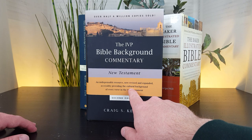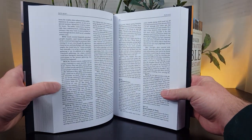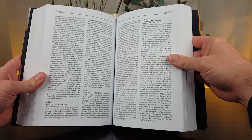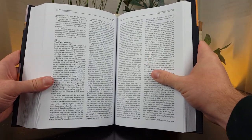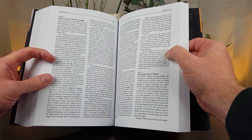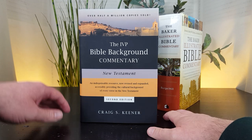The subtitle tells you this commentary provides information on the cultural background of every verse in the New Testament — and that is Keener's strength. This is a passage-by-passage commentary, but the comments are narrower than some other whole Bible commentaries by design: it's focused on history, society, and culture as background to every book of the Bible. You could actually pair this with one of the other whole Bible commentaries I'm showing you to get an even fuller picture of a passage or book.